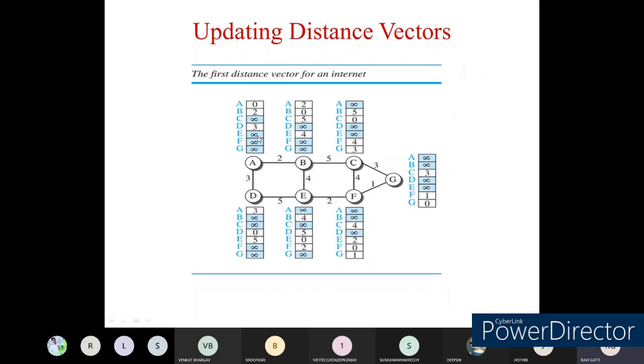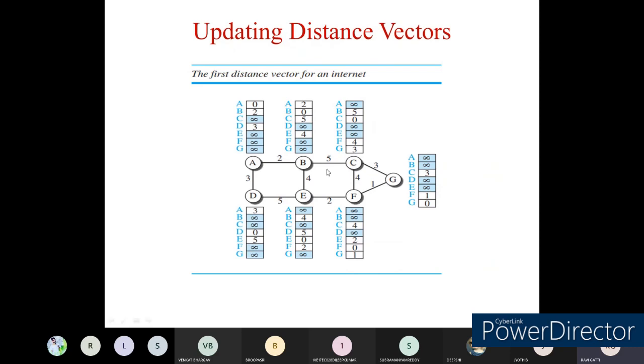Okay, so they have taken it as 8. They have come from A to D, from D to E they have written, so therefore the value is 8. Similarly for F they have already written it is 8, and for G they have written it as G. So what does this mean? This is the first distance vector when you create a node. That has been highlighted, and this table has to be updated frequently as time progresses.